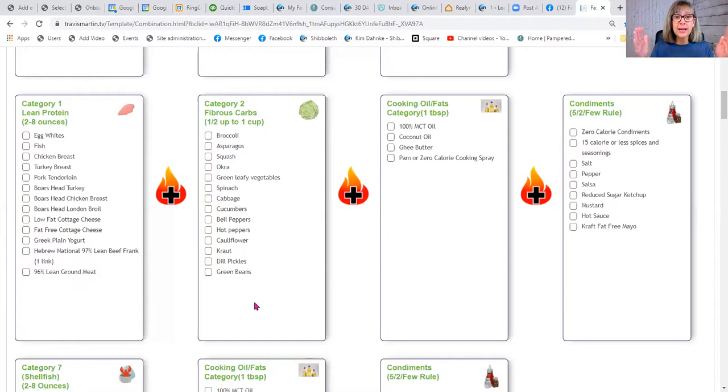But this right here, this is food combining. You simply take something from category 1, lean protein, and you pick something from category 2, fibrous carbs, that you're willing to eat together. I'm gonna make something real simple. Chicken and green beans. Cook it up in some MCT oil if you have it, or another oil if you don't have that one. And you can use some condiments to doctor it up. And there you go. That is the basics of food combining. Something from this category, and something from this category to get together.